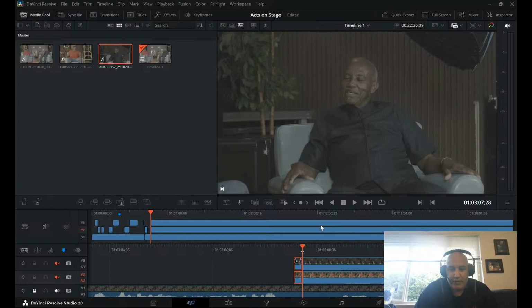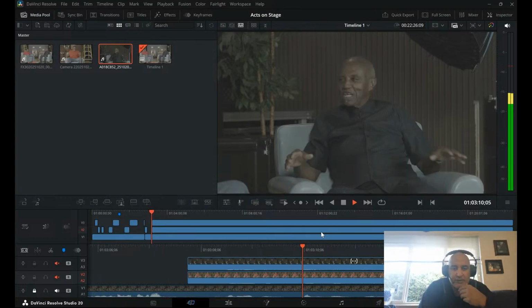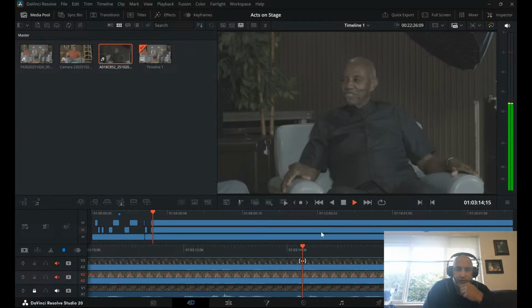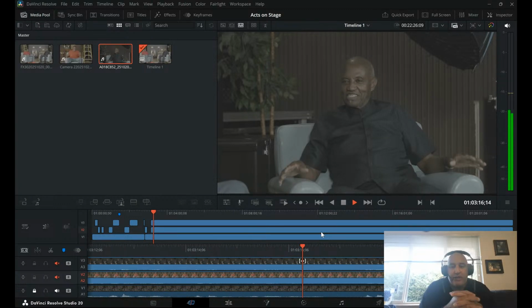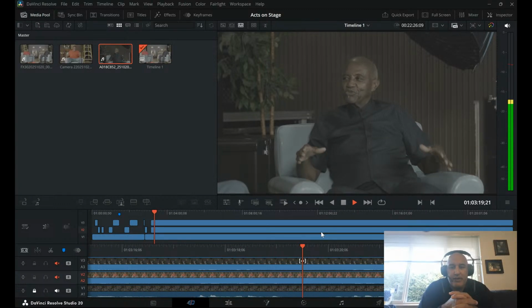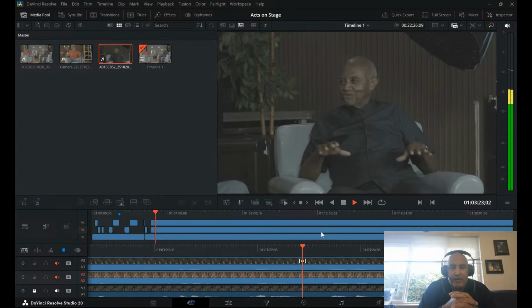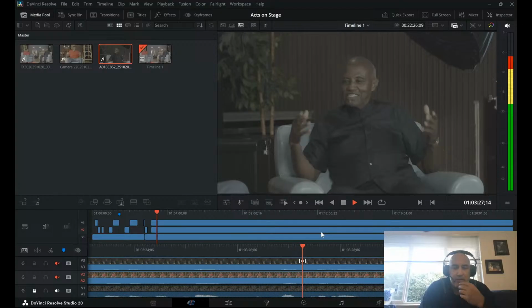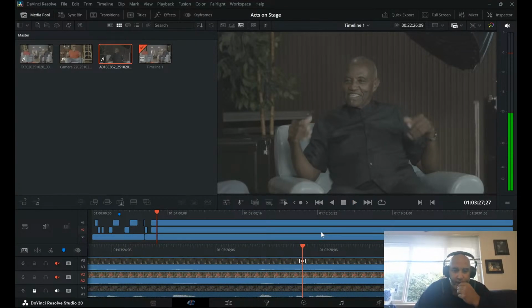Whenever you're doing this, you want to right click or use a regular cut, not a ripple cut, because it'll keep everything where it's lined up. All right. Said yeah right there.